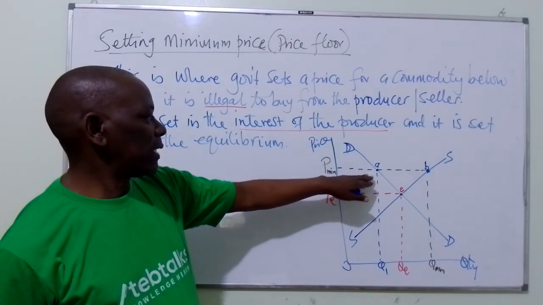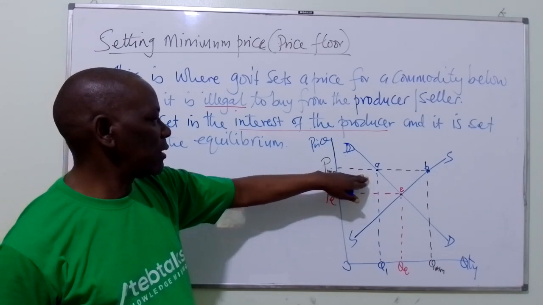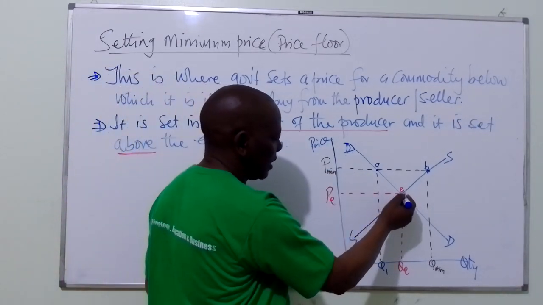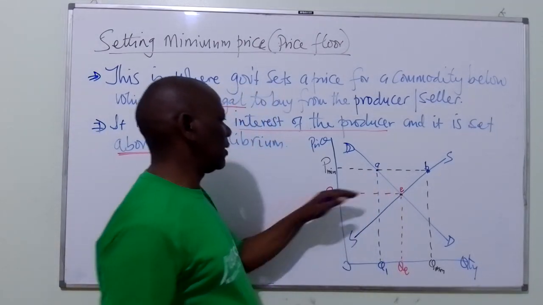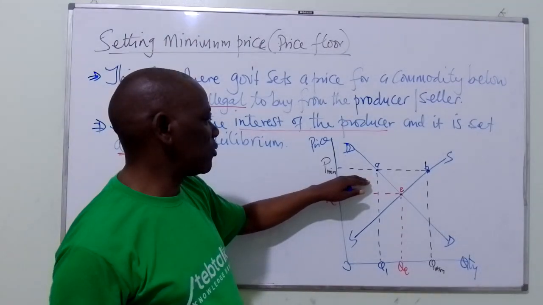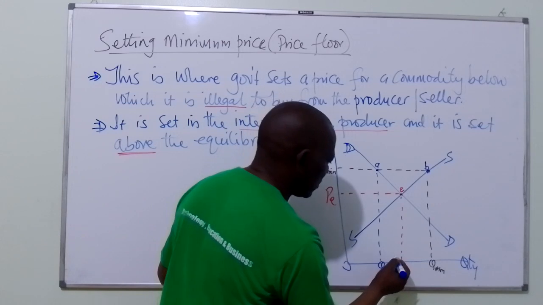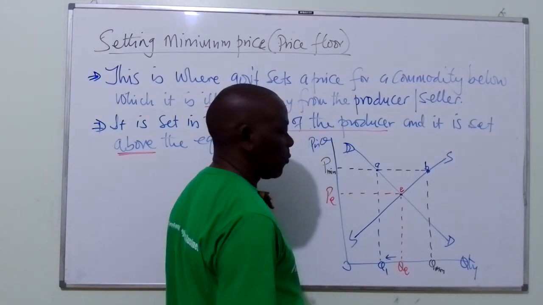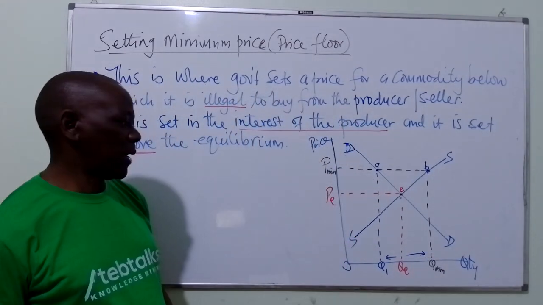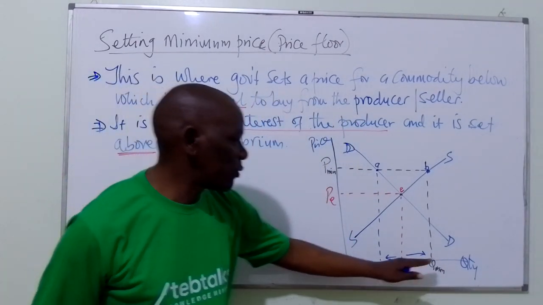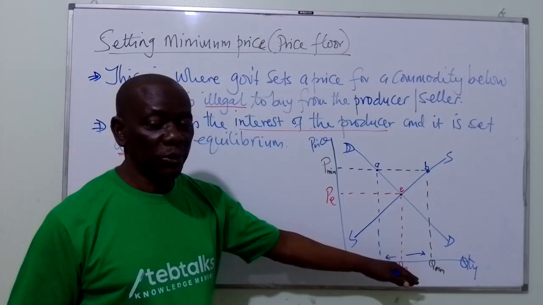So we are seeing that after the set price, the demand reduces from where it has been here, that is Q, the equilibrium quantity, to A. It reduces. But now, since it is reducing, that means they are going to buy less of the commodity. So there is this reduction. Whereas after the minimum price is set, there is an increased supply. From equilibrium price going forward, it shows the increase in the supply of the commodity.